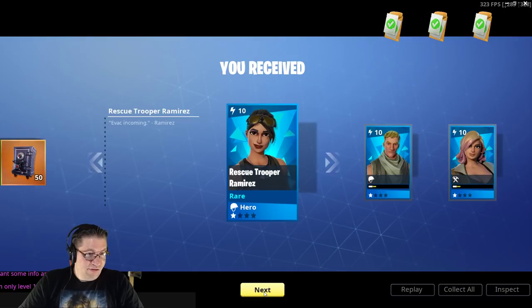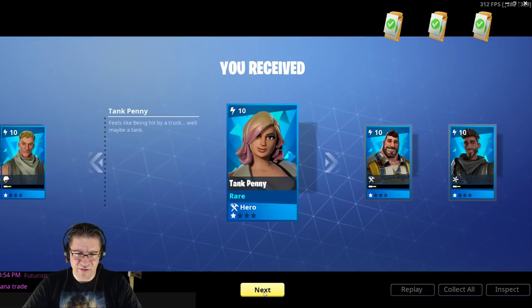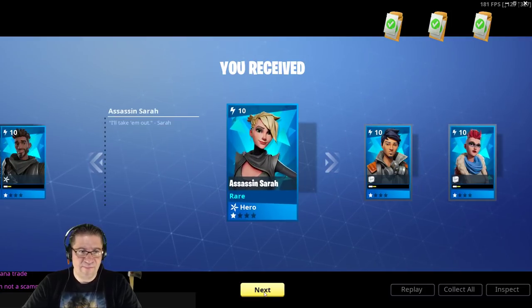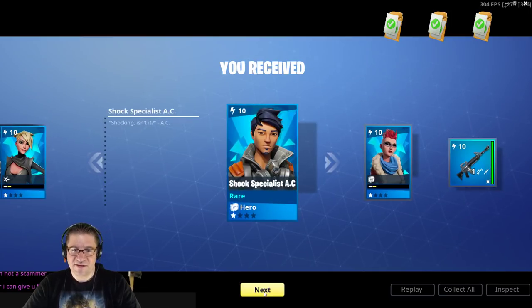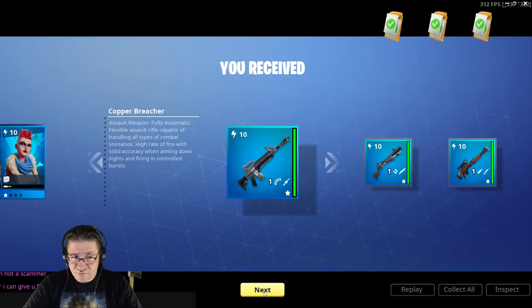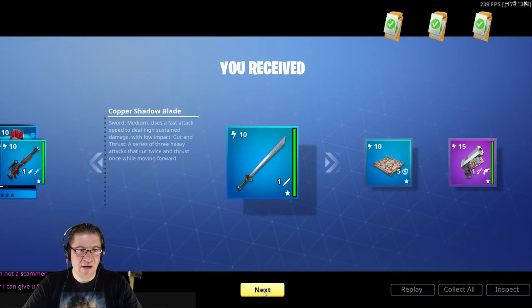Oh my gosh, rescue troop Ramirez, evac incoming Ramirez. Survivalist Journey, Tank Penny, okay. I got Base Kyle. I got Fleetwood Ken. I got Assassin Sarah. I got Shock Specialist. Pathfinder Jess. The Copper Breacher. The Copper Crusader. The Copper Scoped Bullseye. Wow. Copper Shadow Blade.